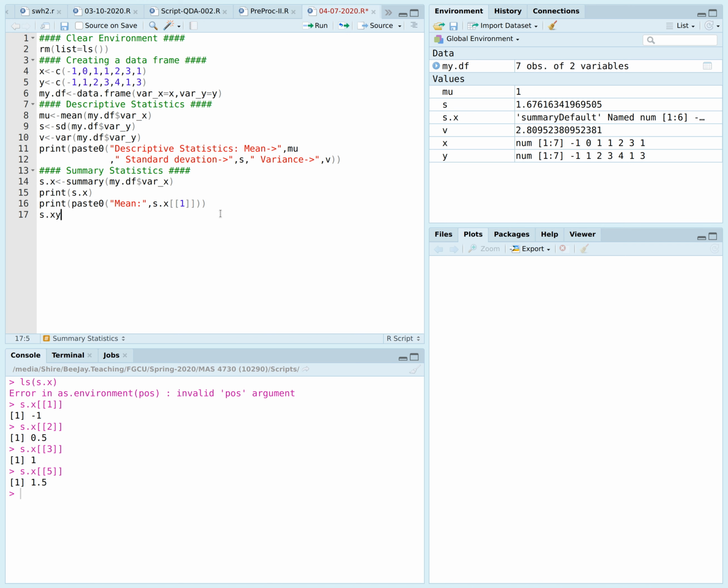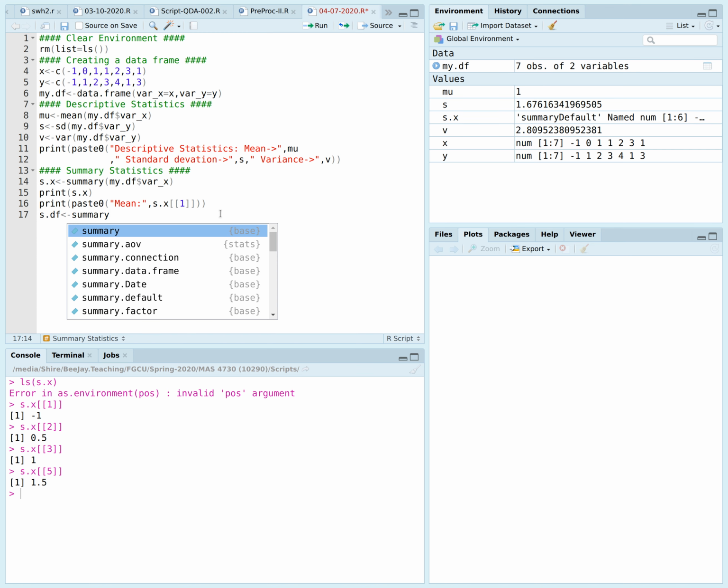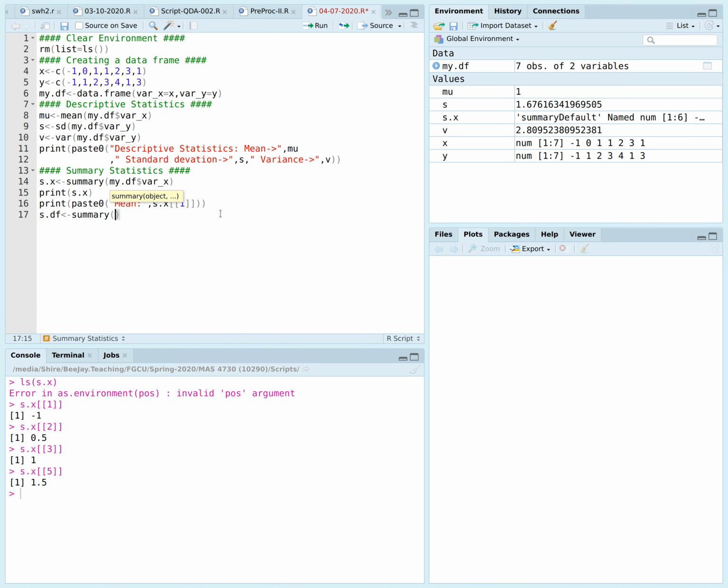So if I want to find the summary of the entire data frame, I'm simply going to say summary of my.df.